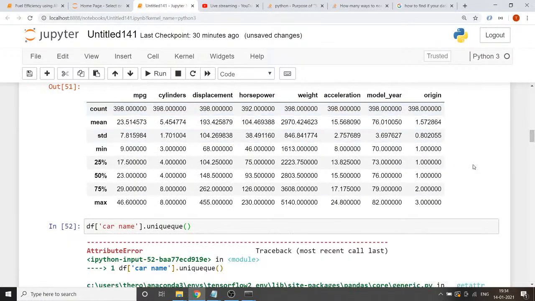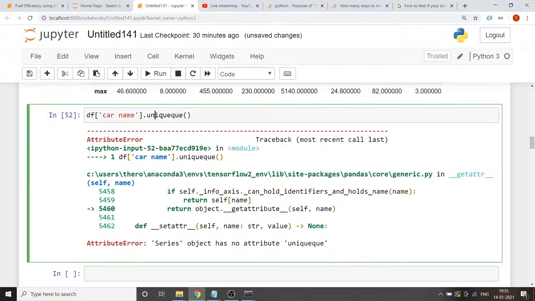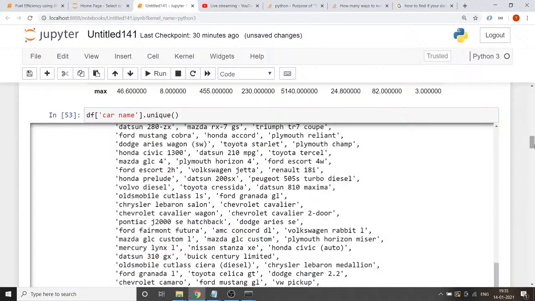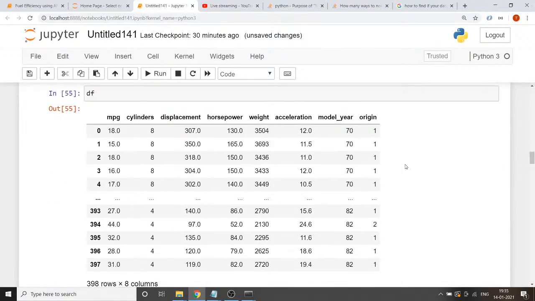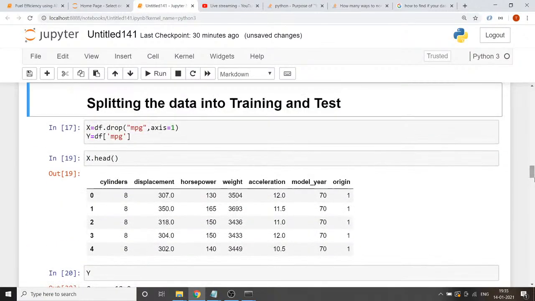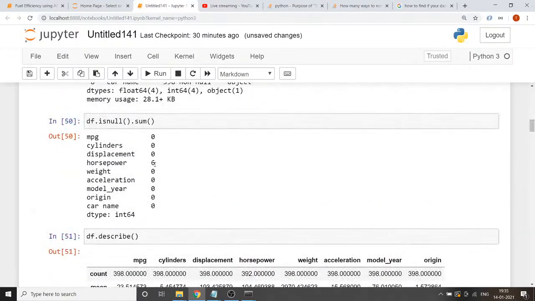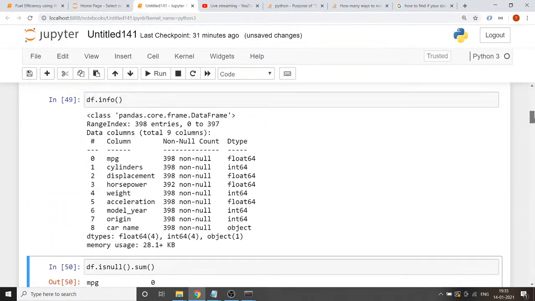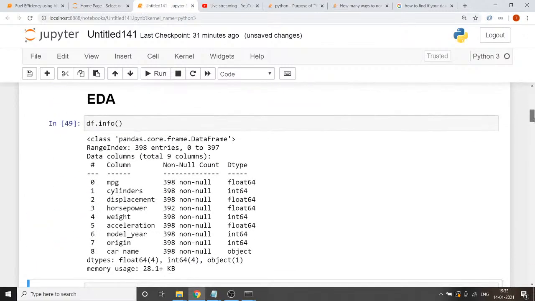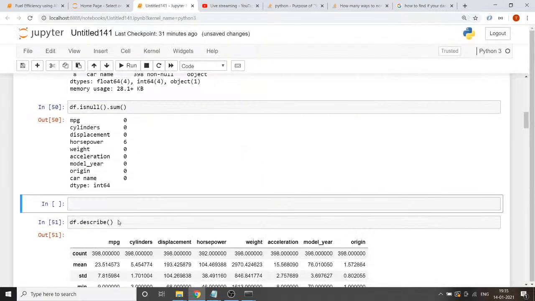Series object, no, what did I do here? Oops, sorry, unique, I think I wrote it by mistake here. Okay, as we have imported our data again, we need to do all these things again, like splitting. Can anybody tell me now what I need to do to remove this? How to handle missing values? If anybody knows how to handle missing values, then write. We now know that we have 6 null values. Can anybody tell me?